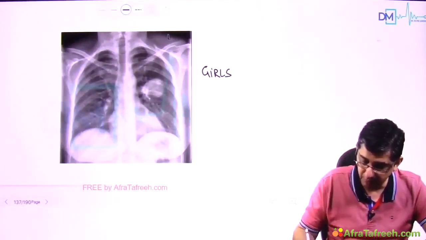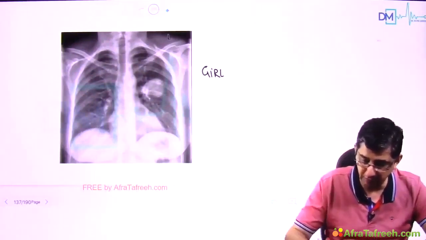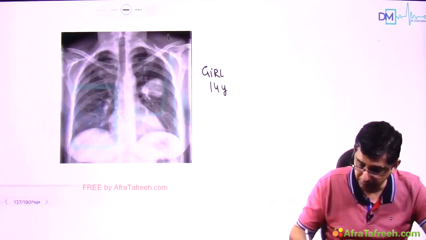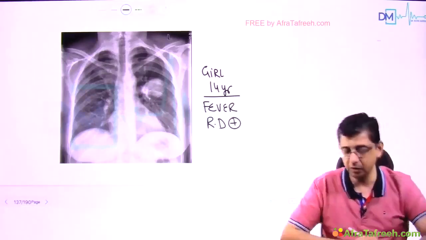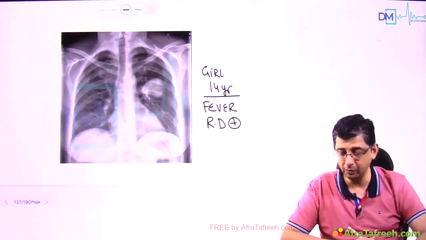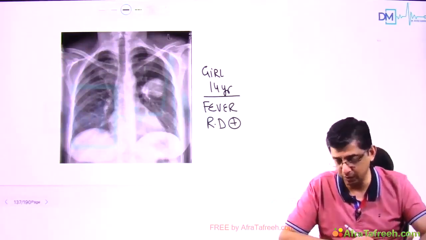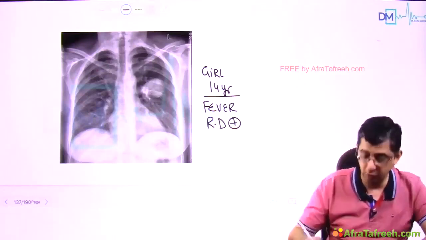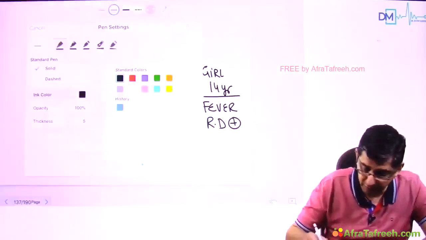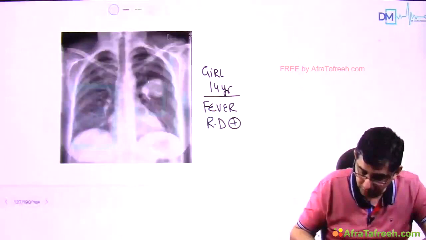Then this image that I'm showing you is actually of a child. It's of a girl, in fact. She's, let me say, 14 years of age, and she has complaints of fever, respiratory distress, and breathlessness. On auscultation in this patient, you may notice bronchial breathing over one part of the chest, or it may not be noticed also, and then the chest X-ray finding is given. You can see a well-circumscribed shadow in the chest X-ray of this patient.